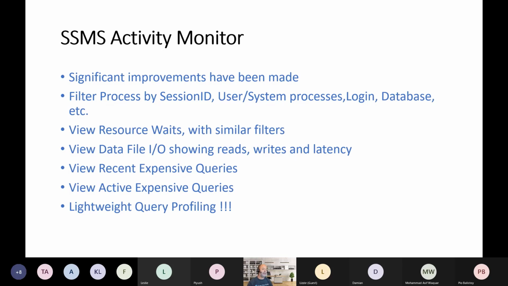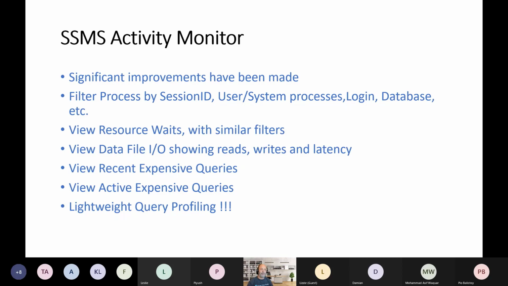But there is something that was introduced recently as a SQL Server feature, called lightweight query profiling, which came in SQL Server 2019, but it can also be enabled using a trace flag in 2016 and 2017. This addresses a problem where, for example, one day you have a process running on the server and your manager asks, at which point of the execution are we at? Is it about to finish? Is it just starting?